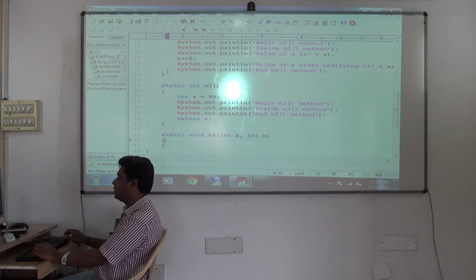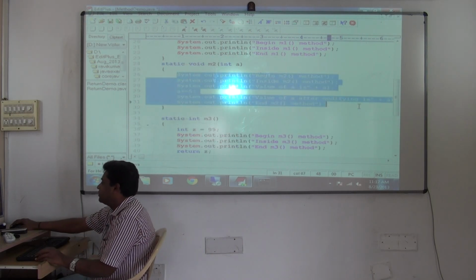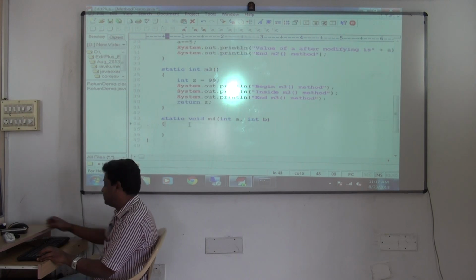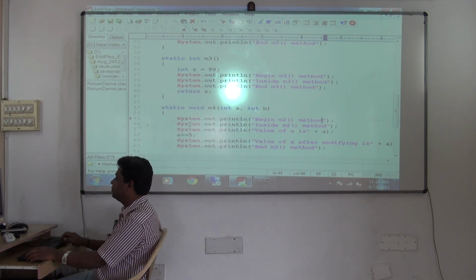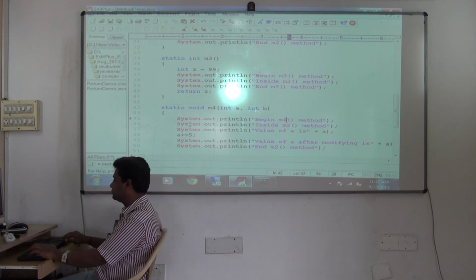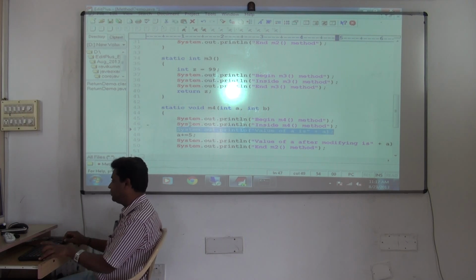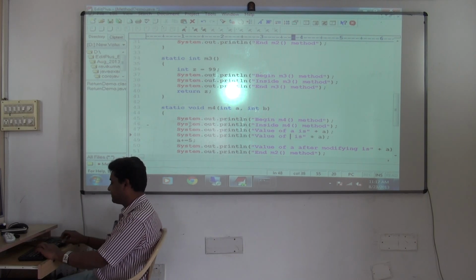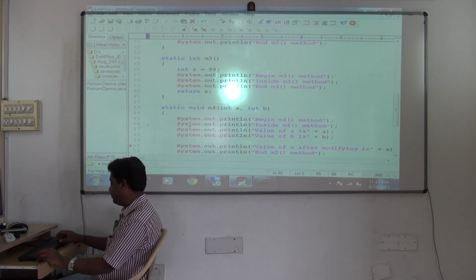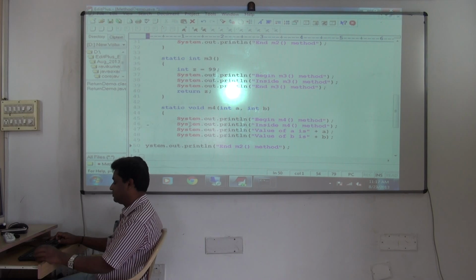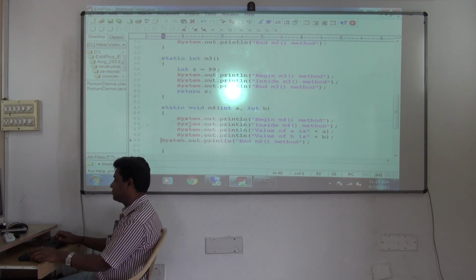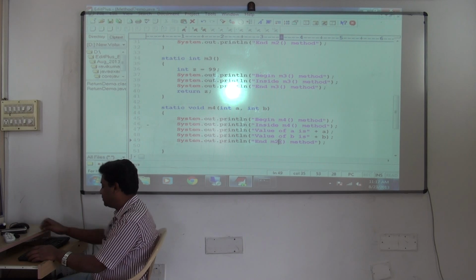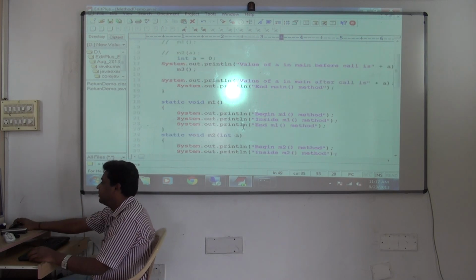Okay, now coming back to this method now. So here also return type is void. You can do anything here. You can modify, do whatever you want. That is your wish. Begin of M4. Value of A is, similarly if you want you can use value of B. That's your wish. I'll not modify. If you want use it, that's your wish. End of M4 method. So now I'll call which method? M4.